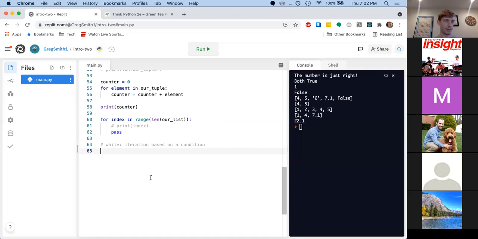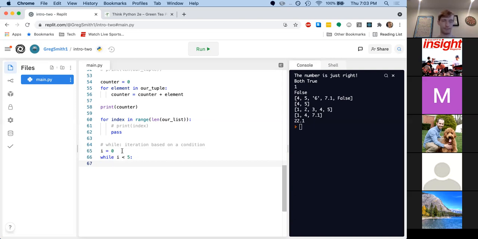So for this while-based iteration, we set things up a little more carefully, right? So I'm going to create a brief while snippet of code. The way while works is while is always followed by a condition. This while block of code will keep running until this condition is false, right? So if this condition is true, while will keep running.